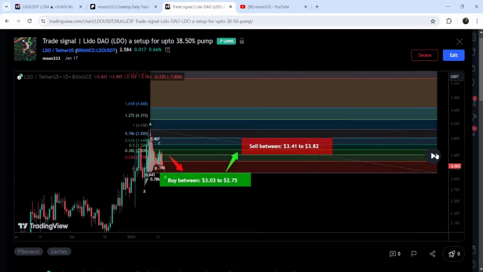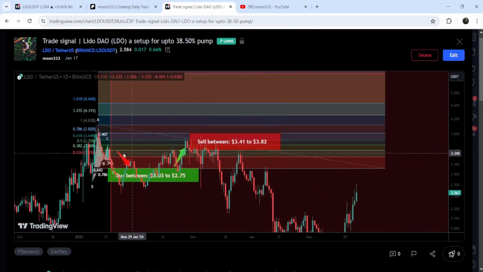Yeah, this one. If I play this chart, then you can see that the price line again dropped down, completed the leg here into the buying zone, and slightly moved down than this potential reversal zone, but formed a double bottom here, recovered back very soon, and hit the sell target zone here. And this was almost 37% pump on this daily time frame chart.